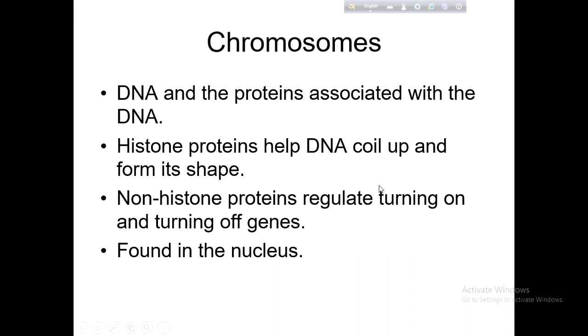Now you might have a question, what is turning on and turning off of a gene? Well, this simply means whether a gene will express, or be converted to protein, or not. If it is enforced to convert into a protein, then we can say the turning on of the gene, and if it keeps silent without forming any protein, then we can say turning off of genes, and this is regulated by non-histone proteins, and all of them are found in the nucleus.